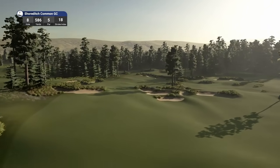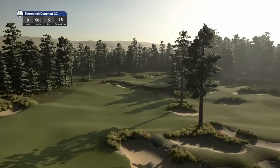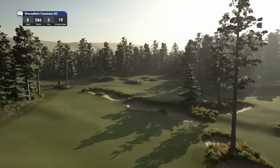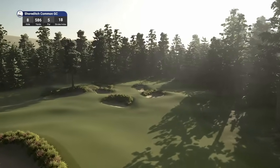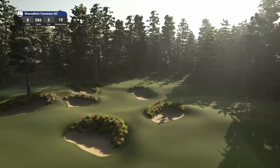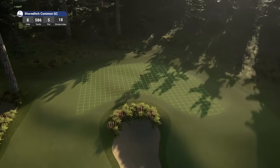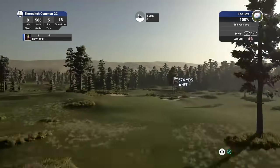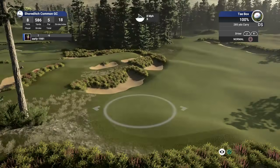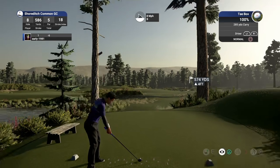But honestly guys, this is such a fantastic looking course. I love the lighting. It suits the course down to a T. It really does. It's just got that daylight just breaking through, a slight haze. Absolutely stunning. Once again, lots of bunkers that have been well placed, very strategically placed. So very little room for error in some of these tee shots, depending on your wind.